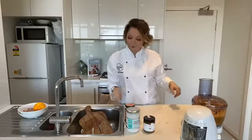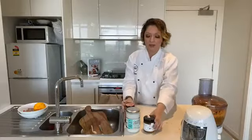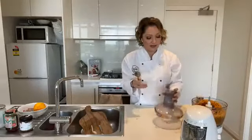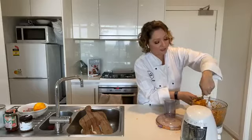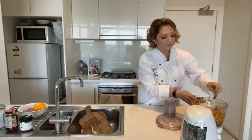So what we're looking for as we're blitzing is for this to start to come together and bind, because we now want to roll this out into balls. So I like to just do a bit of a blitz, scrape it down, do some more blitzing until it's really well combined.